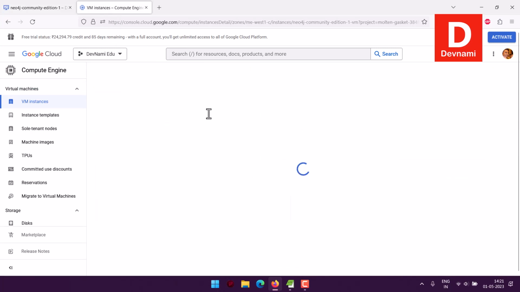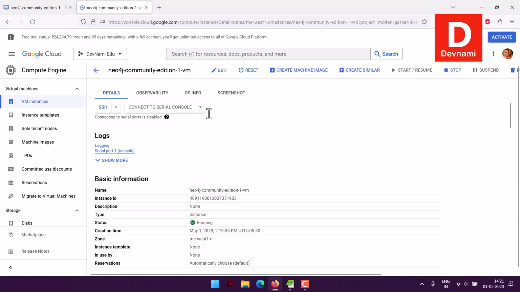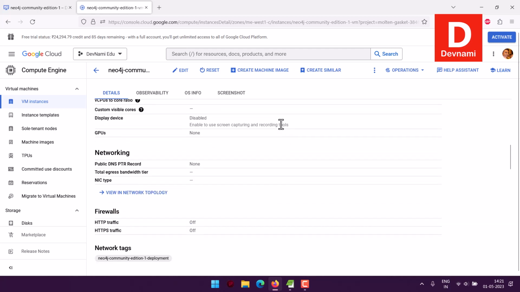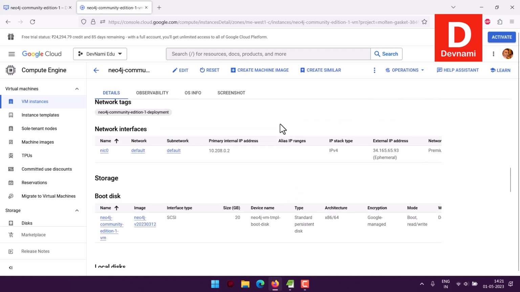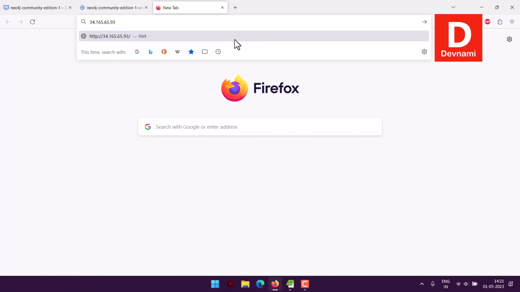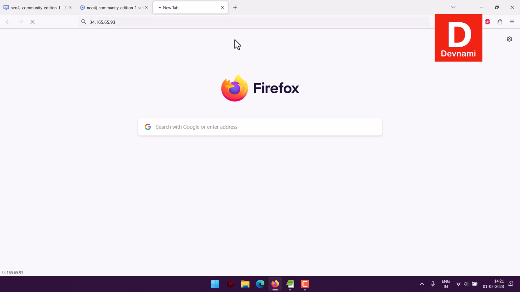So I will be using the SSH part, and then I will be using Cypher shell just to show you how Neo4j works through server. So here we will be checking out our external IP. So I will copy this, right, and on another tab I will run, and let's see what it shows.